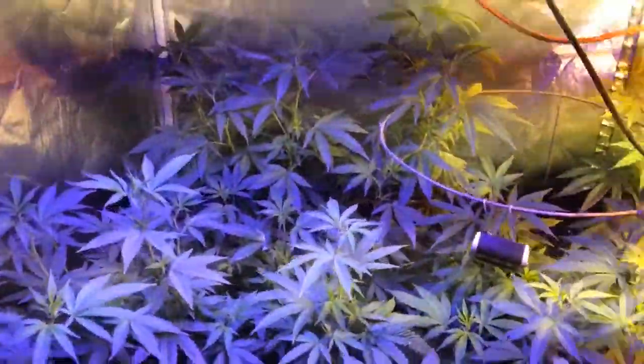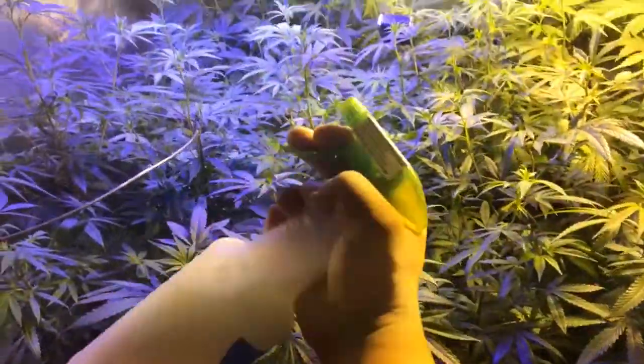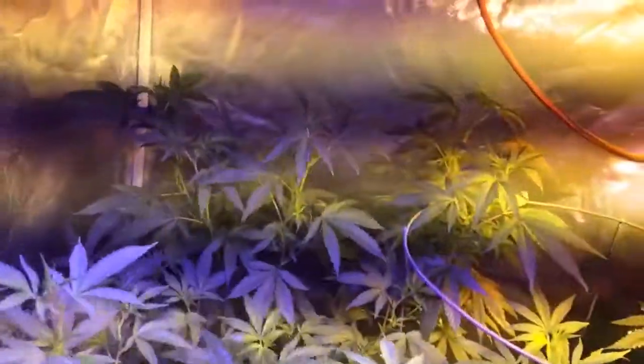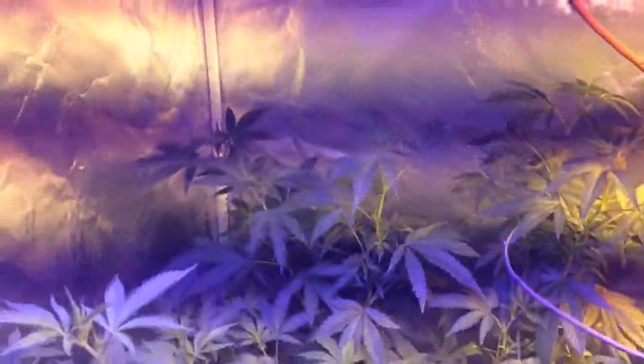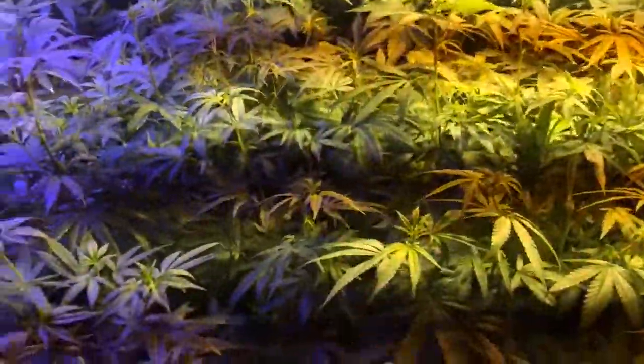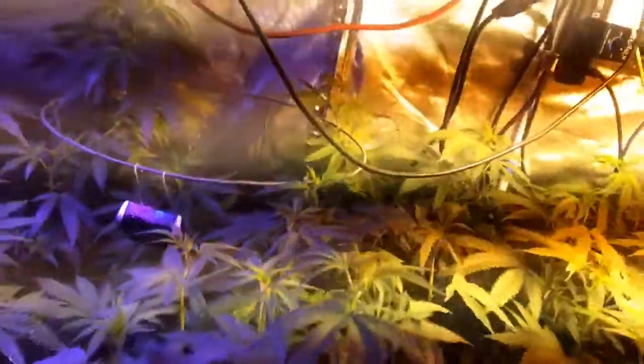It's always best to go under the canopy and spray. Because there's not very much room in here, it's a little difficult, but because I've been treating these plants all along every week, I'm not too concerned at this point. This is just peace of mind stuff that we're spraying for.